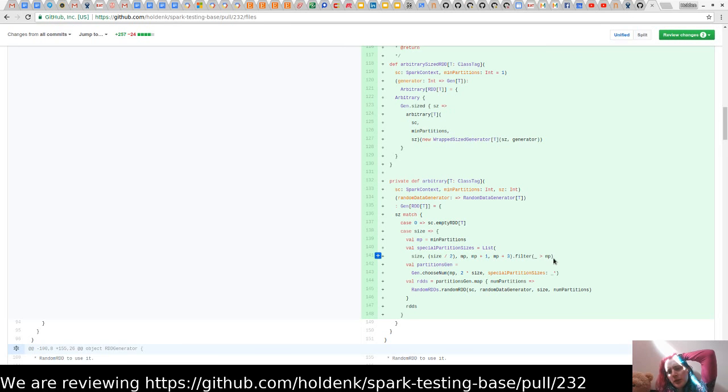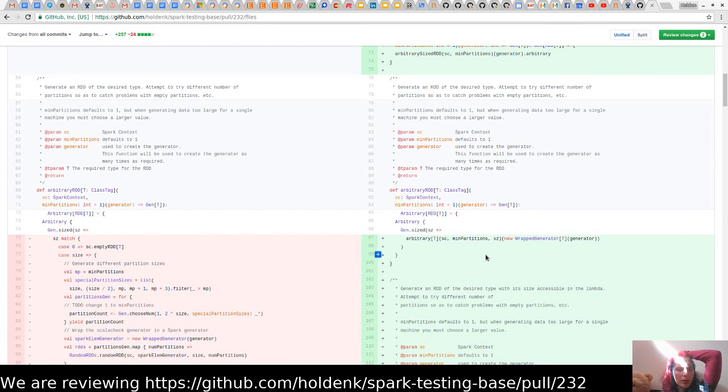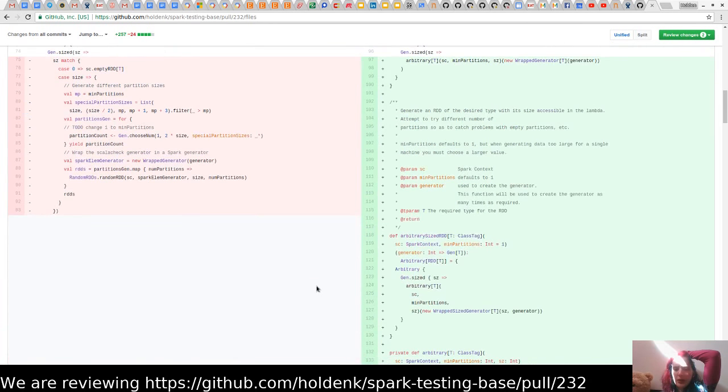Why are we filtering the number that are greater than MP, but we also have MP plus 1? I mean, this is old code, but I am... Oh, yeah, okay. Yeah, that makes sense. Yeah.